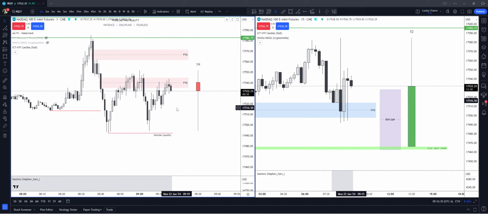Any suggestions on taking partials prematurely? Yeah, so that has to do with you being attached to unrealized profits. What's the difference between unrealized profits and realized profits? Realized profits is money that's in your trading account that's finalized. It's not fluctuating back and forth. And unrealized profits is profits that are fluctuating on the screen.